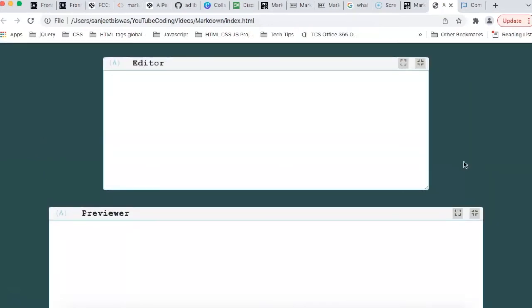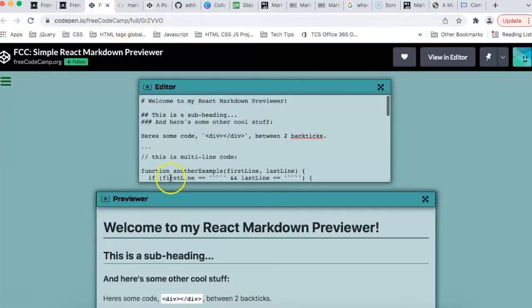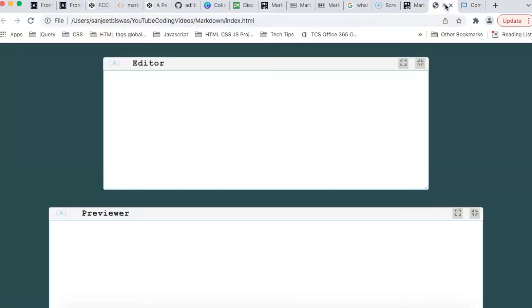All right, so guys, for the most part, our UI element is complete. We have successfully created the HTML and the CSS to make our UI element look like what we originally planned, which is the editor box with a whole bunch of these elements and the previewer box with a whole bunch of these elements. Now we may need to come back when we start coding and maybe adjust some CSS.